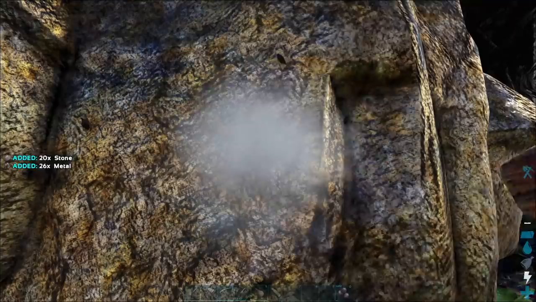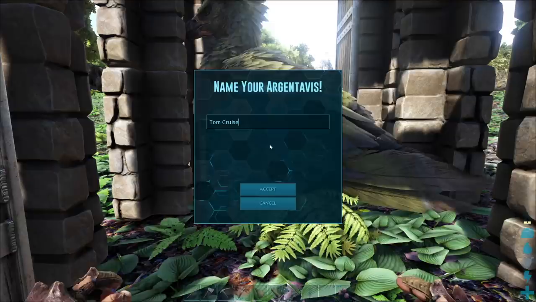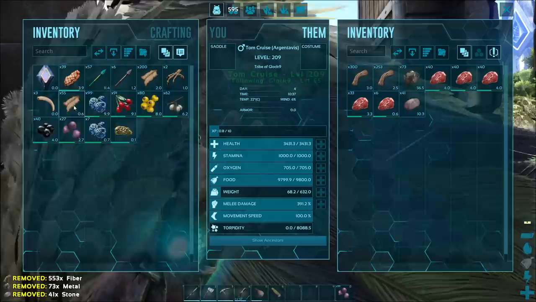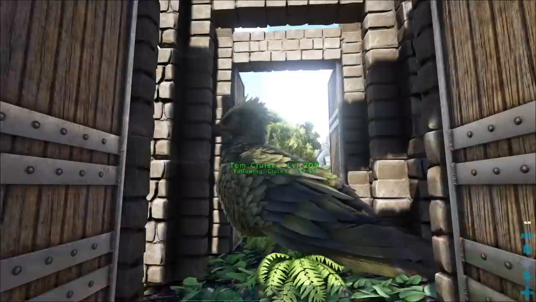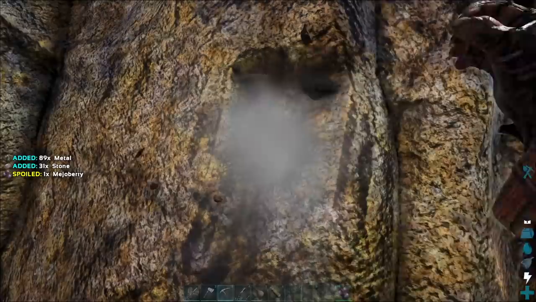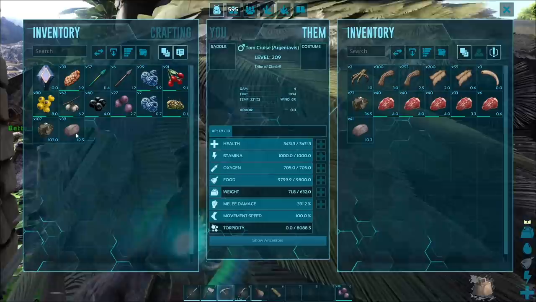All right, we did it. We tamed an Argy, and the Argy's name is gonna be Tom Cruise. You know it. Top Gun, baby. All right, Tom Cruise. Here. I want you to hold on to this stuff. And before we leave the area, there's some more metal over here that I want to grab, and we can just load up into Tom's inventory. I think that's how we're going to spend the rest of the day, just having Tom Cruise follow us around while we fly on Bette Midler. And we can harvest resources like this and just load them into Tom's inventory. It's a little inconvenient, but until we hit level 62 and can craft an Argy saddle, this is what we got to do.